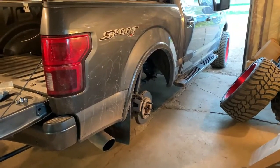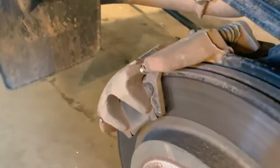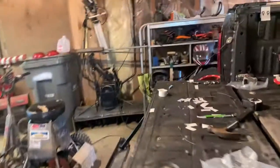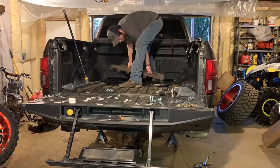I know it made a big difference when I took them off, but I did notice too, I need rear brakes really bad. There ain't much left of them. So that'll be another video pretty soon because I'm gonna have to order those as well. Oh, never ending.